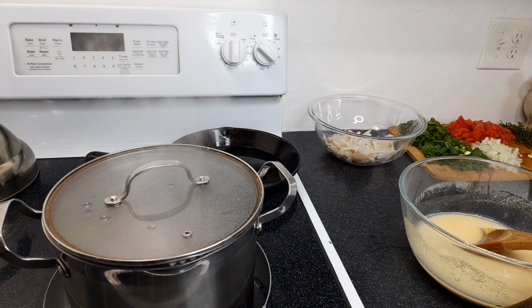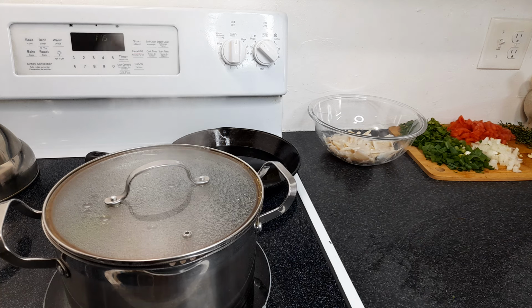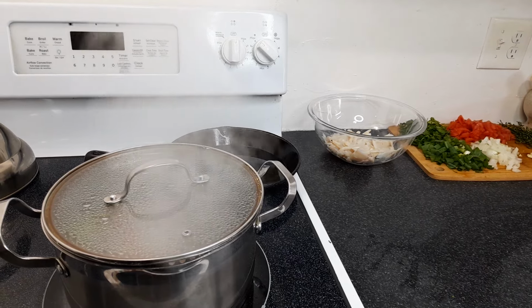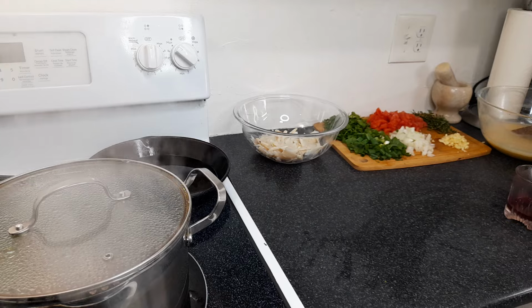I'm making some codfish fritters, and you know what, West Jamaican style, when we do our codfish, we love a lot of stuff, especially vegetables, you know, like our tomatoes, onion, some garlic, thyme. I'm using some green onion and some fresh parsley. And guys, let me just turn this over a bit from the stove that is boiling right now, so I can show you.